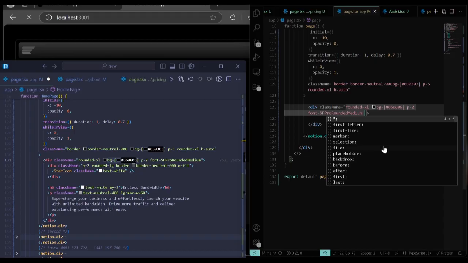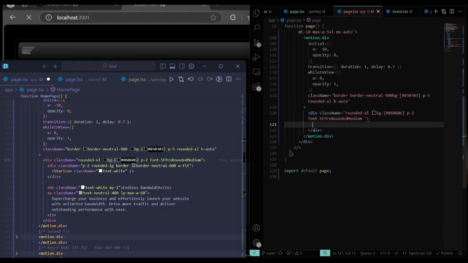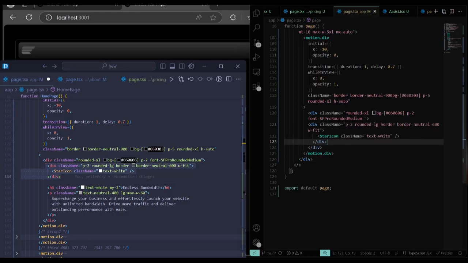Okay, then in here we're going to have an icon. So we have a div of padding of 2, rounded LG, border, and the color type for the border, and the width of it, then your icon.